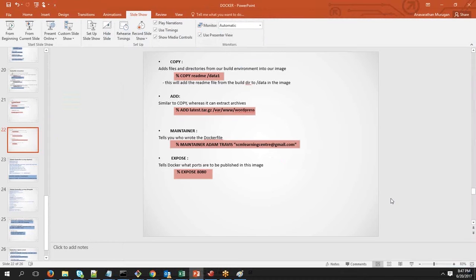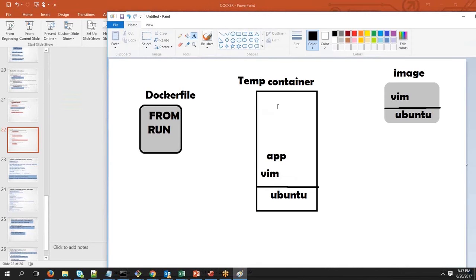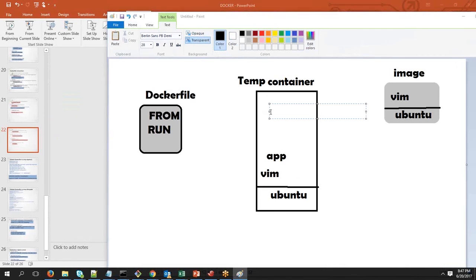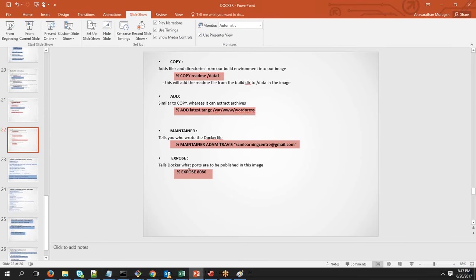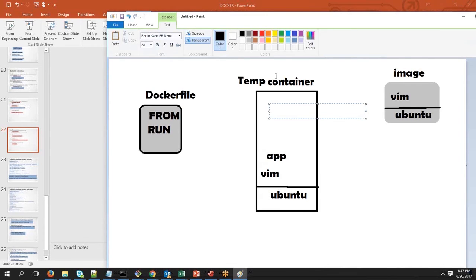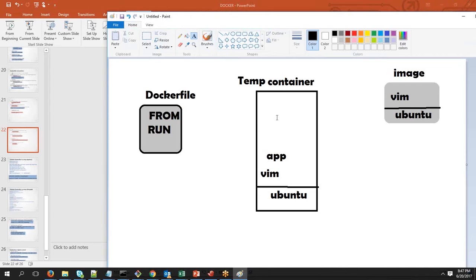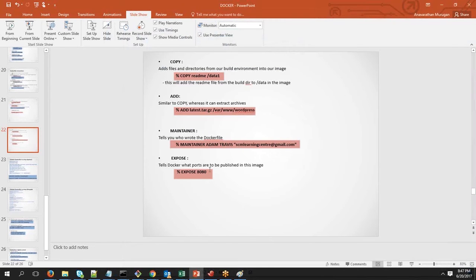What do you mean by expose? It is the same thing as when we manually created a container, we passed the option -p. The same thing, if you are going to use the Dockerfile for this temporary container, then we give it through this instruction called EXPOSE, so that when it is creating this container, it will be exposing a port called 8080 or whatever you have specified.